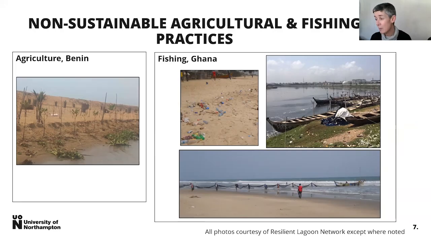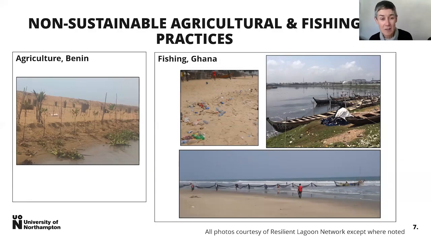And I've got a couple of pictures here. The one at the bottom is showing an example of dragnet fishing, which is a traditional fishing method and can be used sustainably, however, is seeing increasingly unsustainable use. The picture of the plastics is interesting because what we're also seeing is those hard plastics are actually being brought up in the fishing catch, and then they're left on the beach.